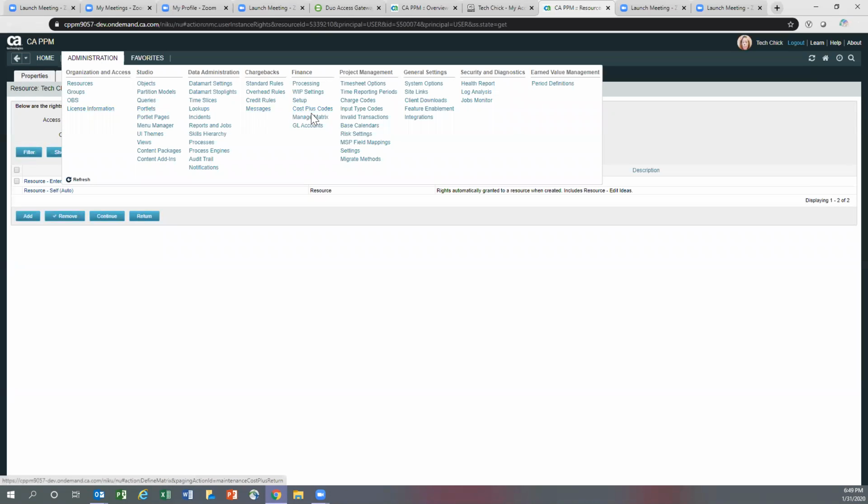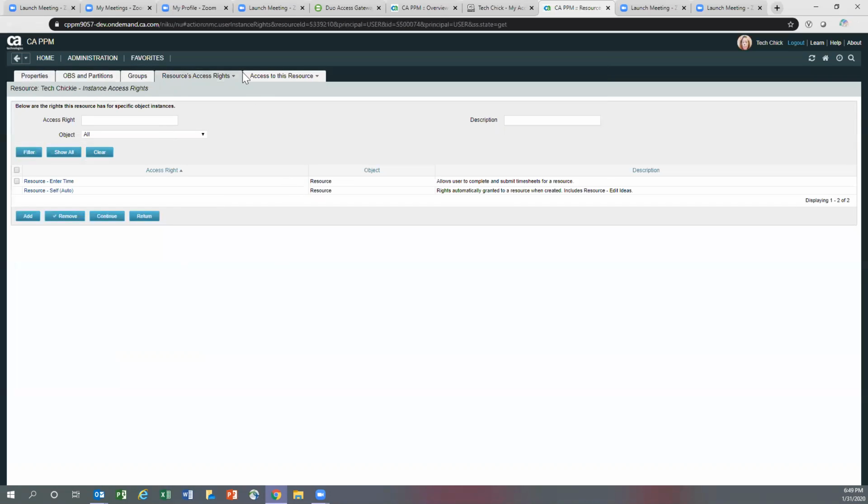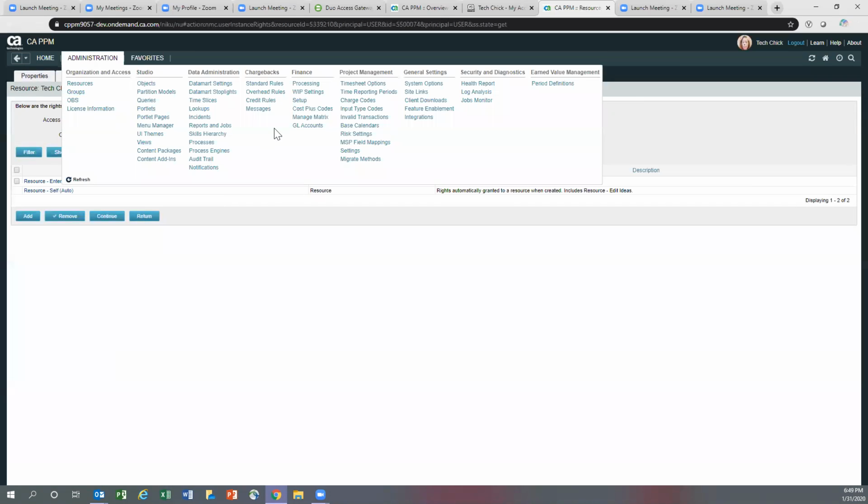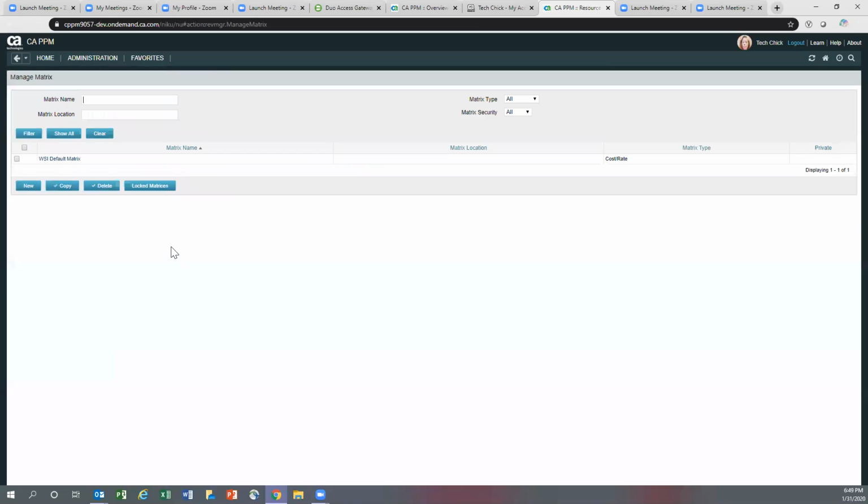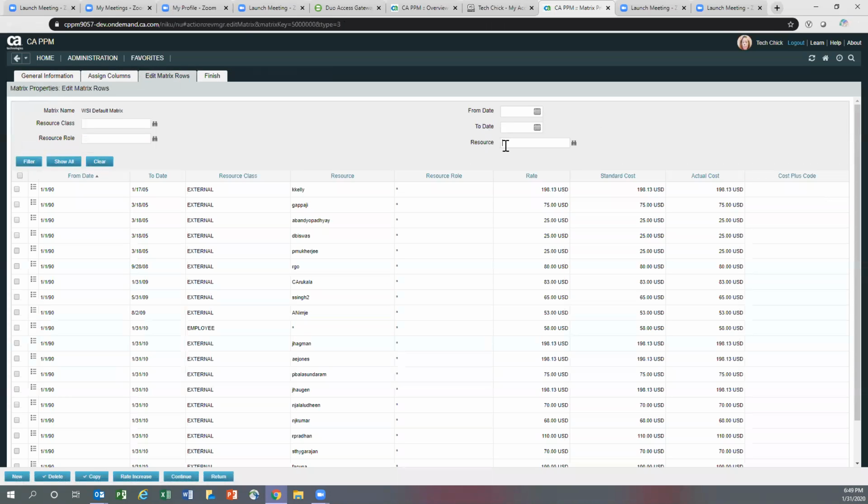So that was the second screen that we need to go to. Now we're going to go to the third screen, which is Manage Rate Matrix. Since it's financially enabled, we're going to go here. The thing I always do when I'm creating an account is I always make sure there's not a record that already exists for that account on every screen that I go to.